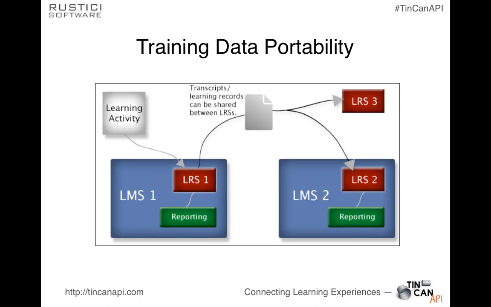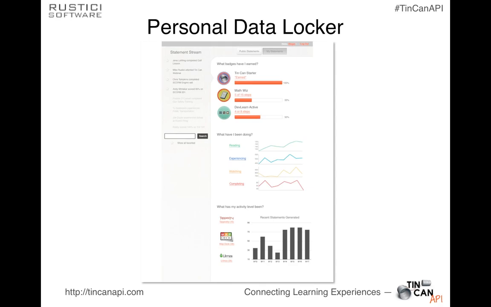If you take that, though, to its next logical conclusion, why is it that my employer owns my training records? Isn't that my data? Isn't that information about what I have done? Isn't that kind of like my resume? Isn't my set of learning experiences really unique to me? And so why is it that we're sending all this learning experience data to my company's LMS first?